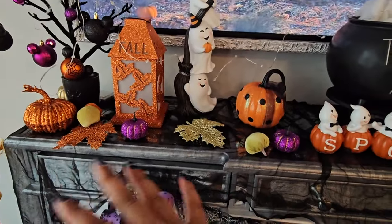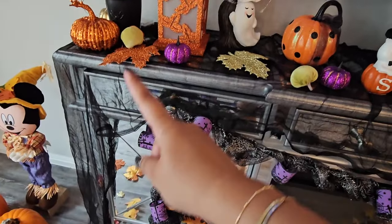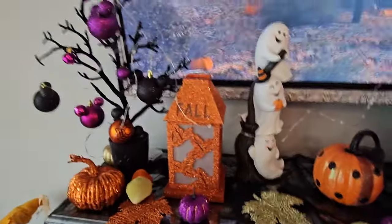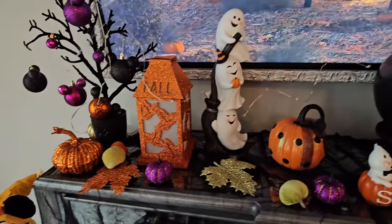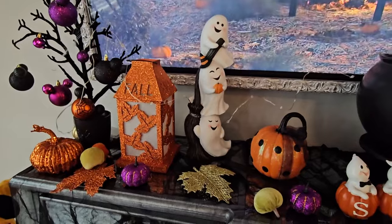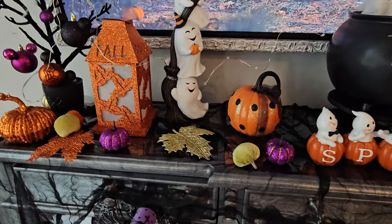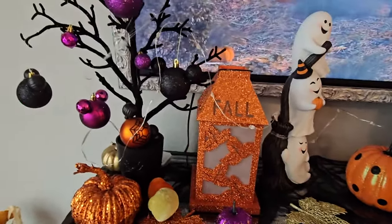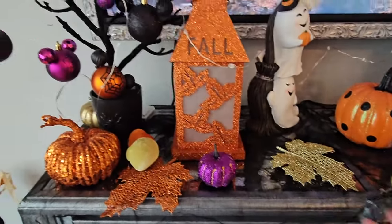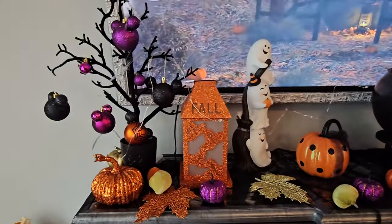So I draped creepy cloth, two of them actually, because I liked to see that it was like draping down the side. I think last year I only did one, but I like this a lot better because I actually got more creepy cloth this year. And that is definitely a decorating tip. Use creepy cloth. It just totally transforms the space. It makes everything look more spooky, just by draping the cloth itself. So if you're just trying to spook it up a little bit more, but on a budget, get some creepy cloth. I started, I think last year, with creepy cloth, and now I just can't decorate for Halloween without it.